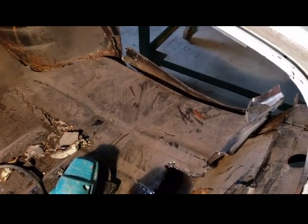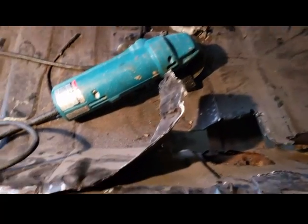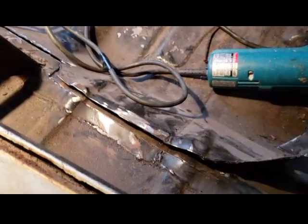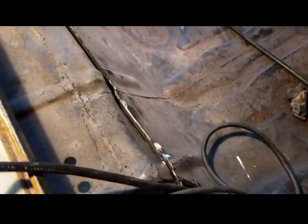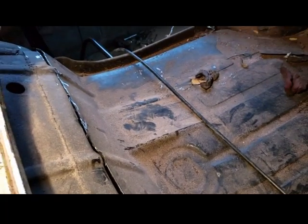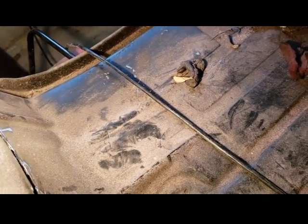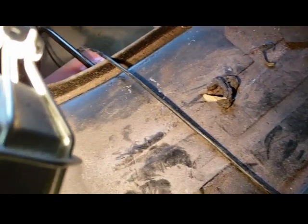Alright, I'm getting ready to remove this floor pan, and I cut the old replacement floor pan away. Right there are my cuts, and I cut it all the way to there. There's some more welding I have to cut from the old floor pan that somebody else installed.